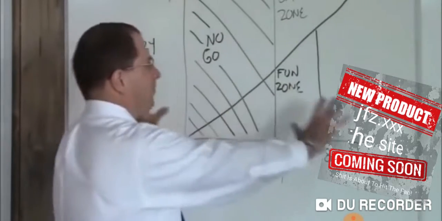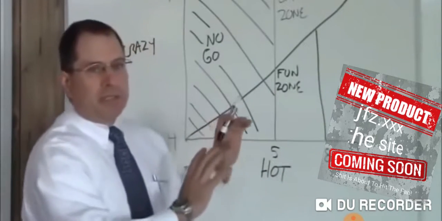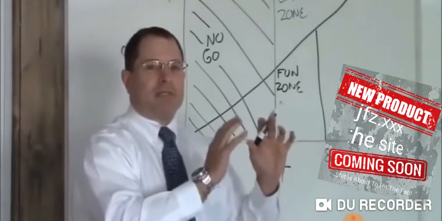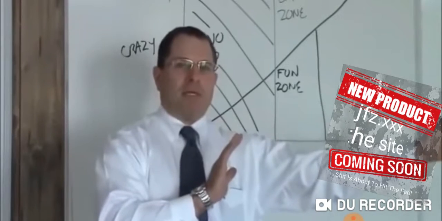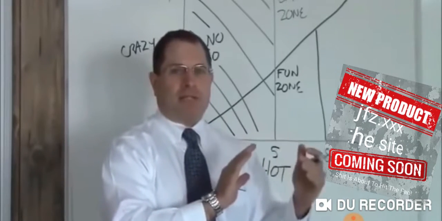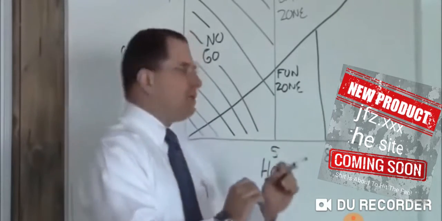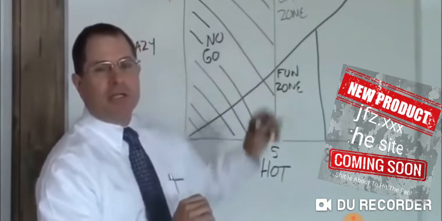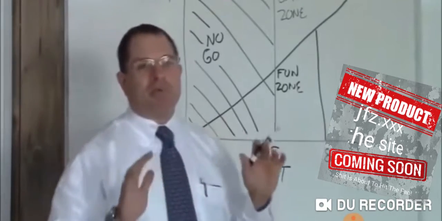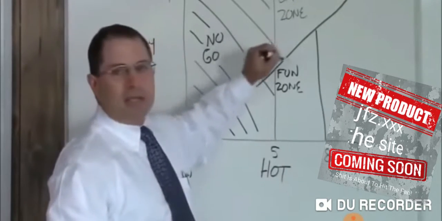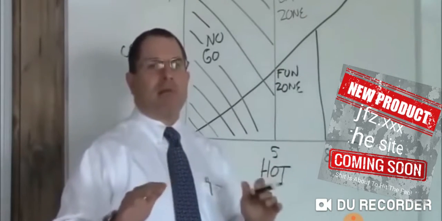Now that we have some of the chart filled in, we got a couple more pieces to put in. But at this point, understand something. This is not a static environment. This is a situation where you have got to use this matrix over time to develop some reliable data. It's like a dope chart. Because at any moment in time, any woman that you have previously located on this chart can vanish from that location and appear anywhere else on the chart. So what you have to do is over time collect some data, and once you have a cluster of data points, you can begin to consider that reliable.